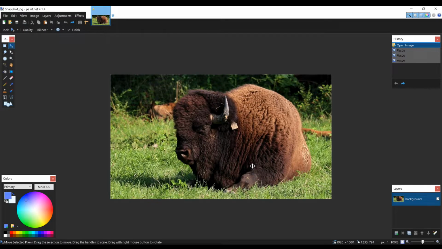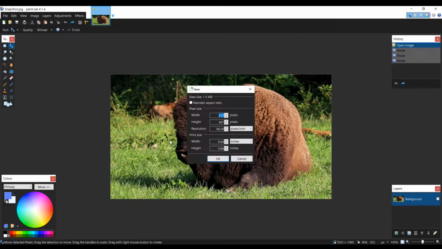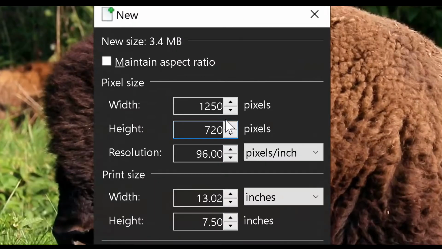Now, remember in PowerDirector 17, I had you click the camera, which created us a large thumbnail. This is too big, but we're going to fix that. The first thing we're going to do is we're going to make ourselves the proper thumbnail size by going to File and New. Now remember, YouTube's website said we need a thumbnail that's 1250 by 720. And that's all we're going to type in that box.